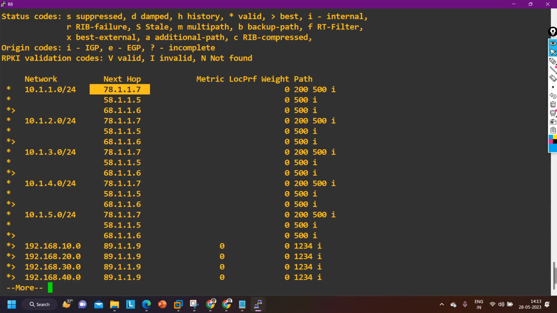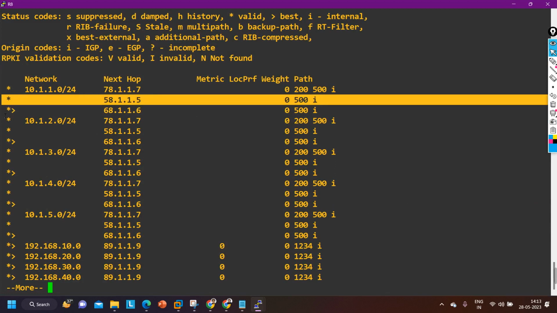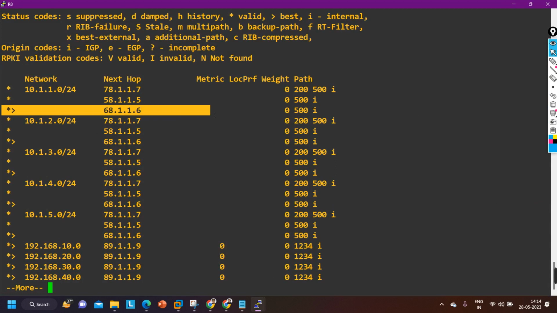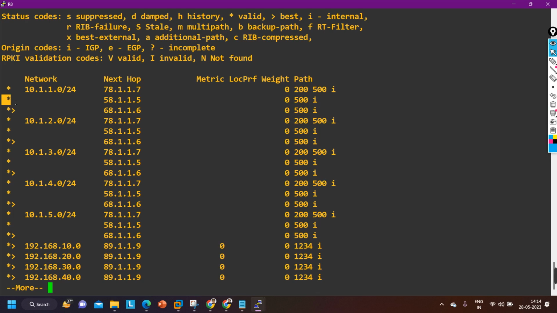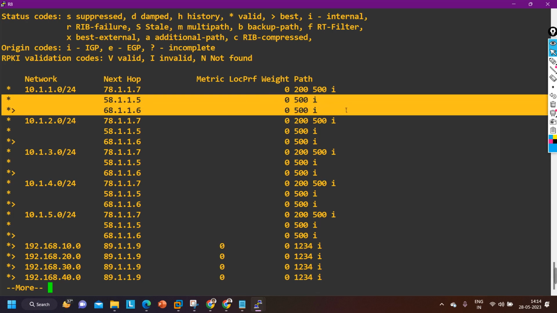But here you can see the AS path is 200 as well as 500. It is receiving from router number 5 also with AS 500. It is receiving from router number 6 also with AS 500, right? So between router 5 and router number 6, it is not selecting the best path on the basis of AS path because the AS path is the same.